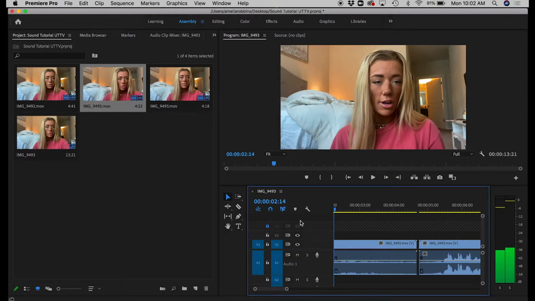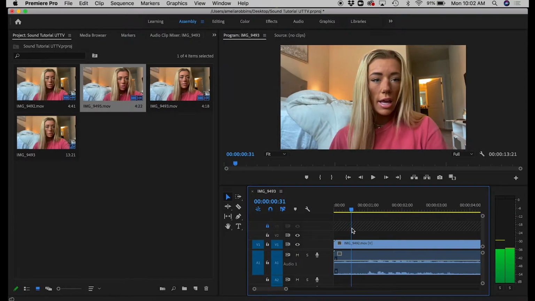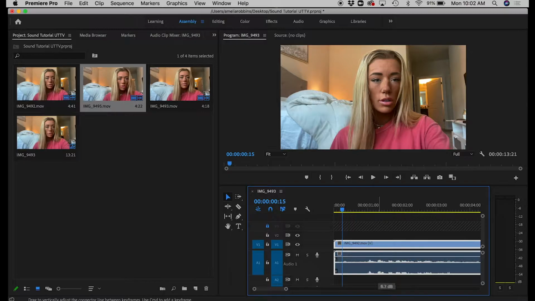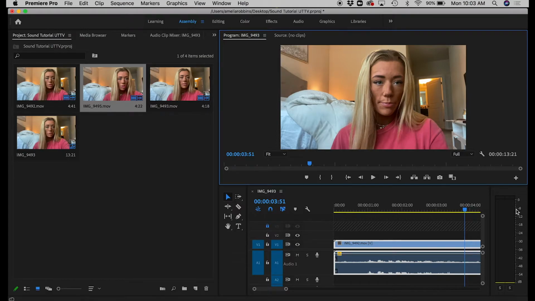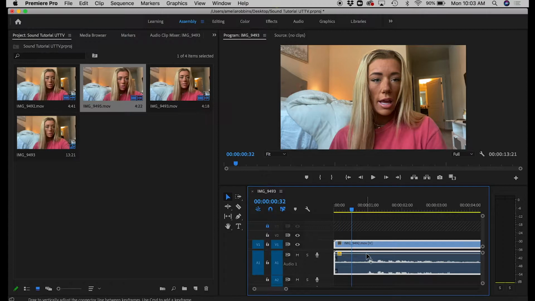So first, I'm going to show you how to raise audio level just by dragging up or down the bar. And remember, we always want to keep our audio between -6 and -12. So you can take this bar and you can raise it all the way up, and let's see how that adjusts our audio. This is an example of me talking very quietly. And that really raised our audio pretty decently because we were hitting the -6 range.